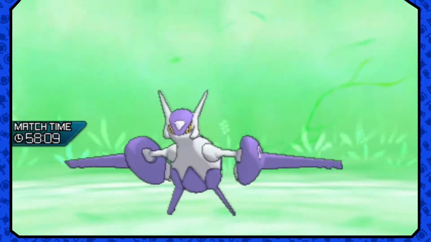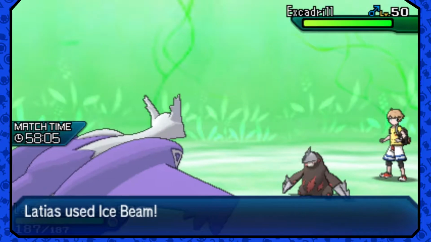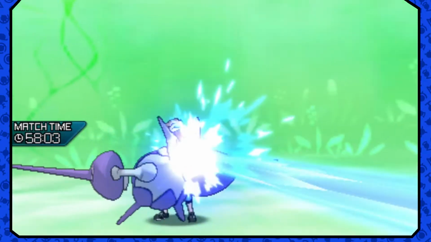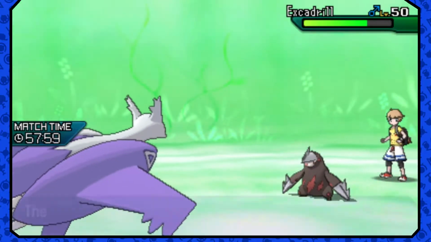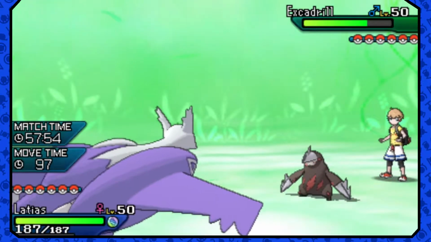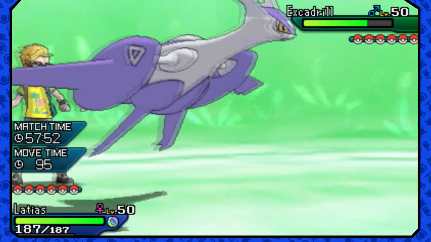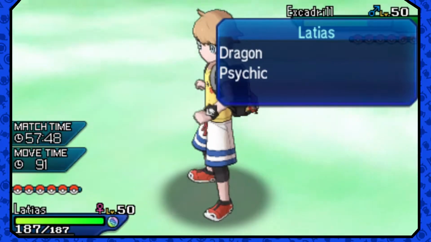I need this Latias, especially for the Lopunny. Alright, Rock Slide. Oh, I dodge. And he's faster, so that means he's locked into Rock Slide right now. So he's a Scarf variant, which is fine by me. Scarf doesn't do that much. Let's see. Alright, I can switch into the Gastrodon, maybe.